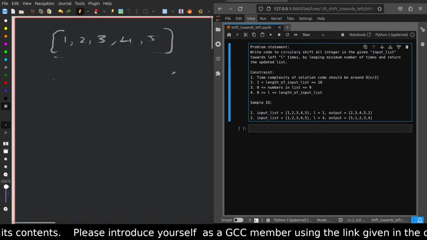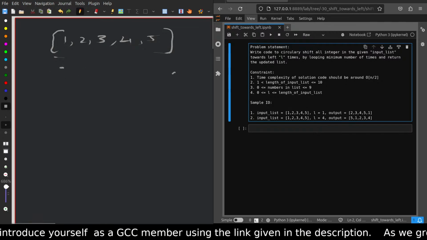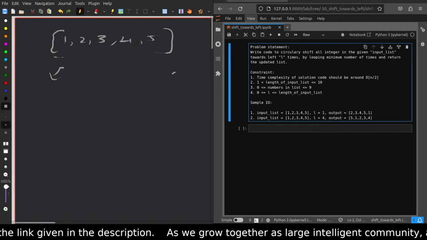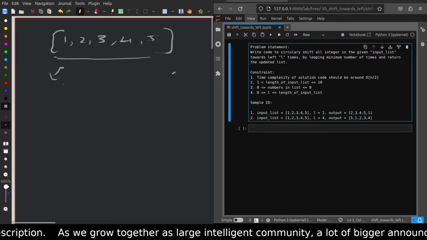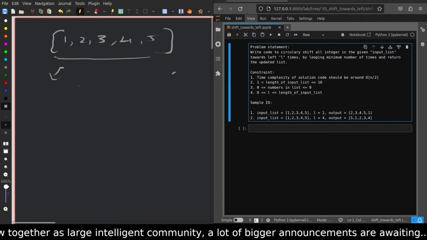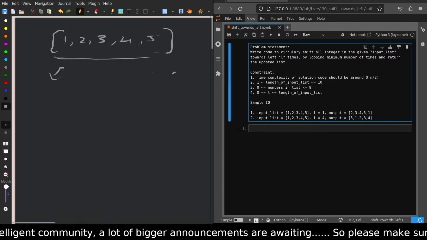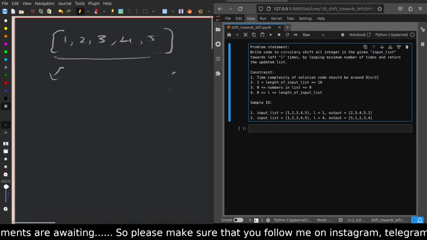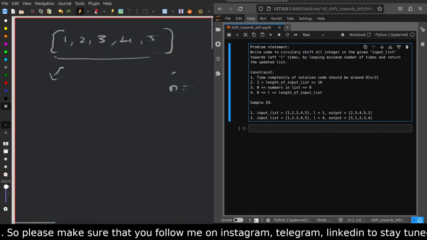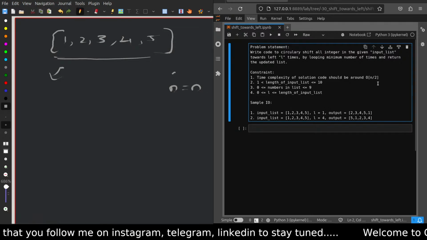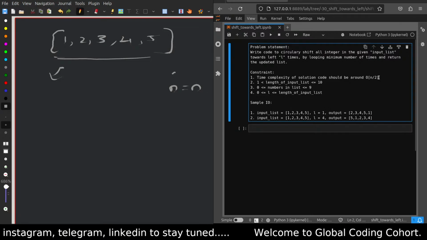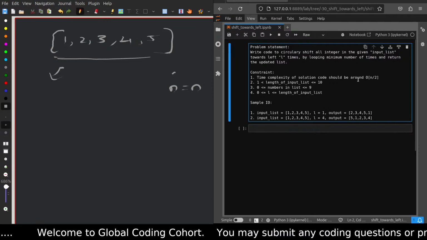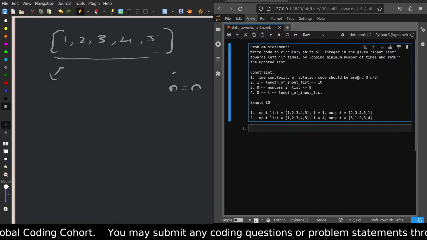That time, let's check. If we take them one by one, that means when we have 5 elements in the list, then we will have to shift 5 times, isn't it? Which is 5 times, means the loop will run for 5 times. That means n number of times. It is equal to n. But our constraint is to meet this n by 2. That means not exactly, but around. Understand the word around. Okay.